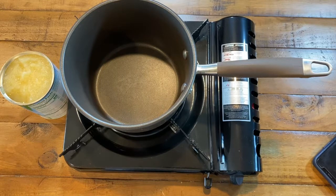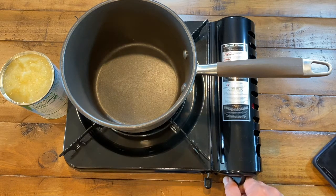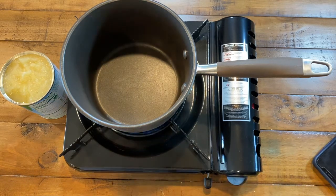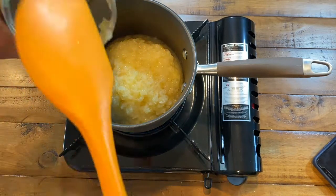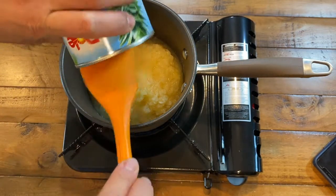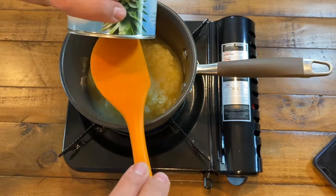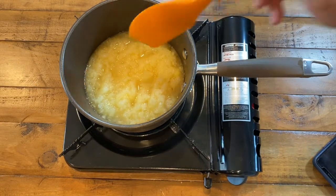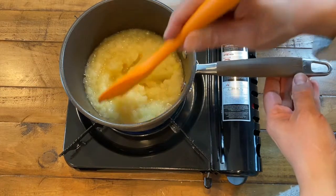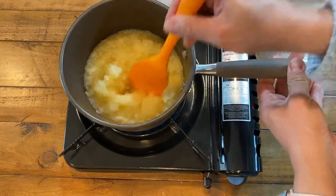Lastly, we will need to bring the crushed pineapples and the juice to a simmer. This step, I'm doing it last because it needs to be hot when the cake comes out of the oven. This will make it easier for the juice to soak into the cake. Using a small saucepan over medium-high heat, pour in the crushed pineapples with their juice and bring them to a simmer. Make sure that the whole thing is heated thoroughly, and you can turn off the heat and set them aside. This should take about 1 minute.